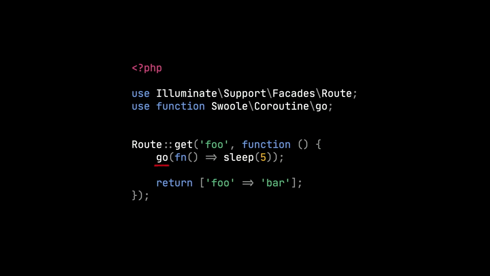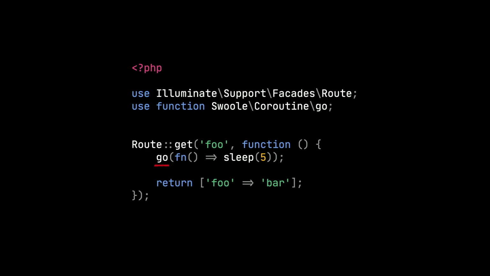Well, Swoole specifically provides a go function, which essentially means execute this within a coroutine. And a coroutine, as we mentioned, is a user space way to handle concurrency. We're not going to go deep into what a coroutine is and how it works, but Swoole provides it for you. So you think, okay, what if I add this go function and pass a closure and call sleep? Will that work? What people usually think is yes, because you're executing that within a coroutine. But you're still executing a blocking call. So that will not work.